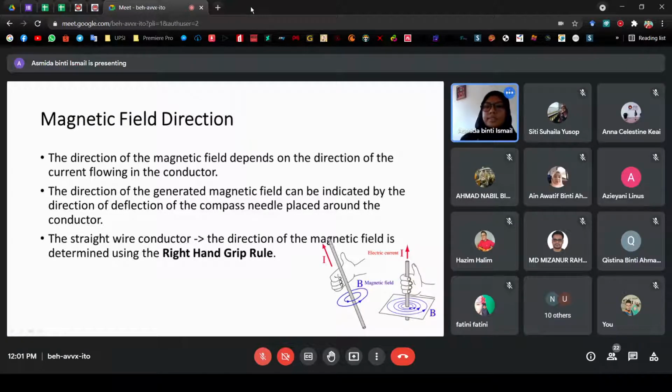Okay. So if you have this one rod and then you insert the current through this bar, okay. So this is the bar and the current flows ke atas, okay, this indicates your current. Okay, and this one indicates your arah magnetic field. Okay, the direction of the magnetic field. So if you have a current through this, it means that the direction of the magnetic field is counterclockwise. Okay, this is your current. Ibu jari awak ni, okay, indicates current pergi ke atas, and this is the direction of the magnetic field.